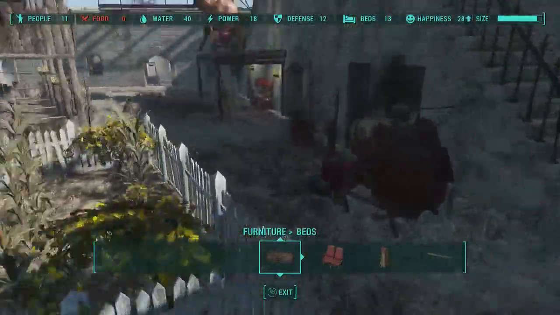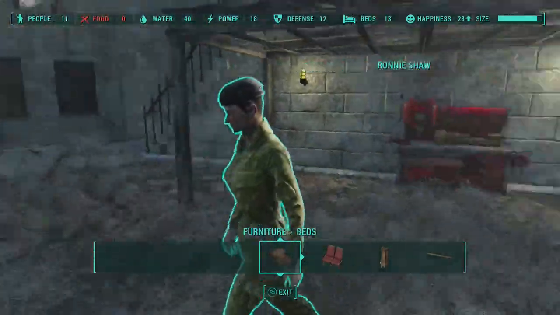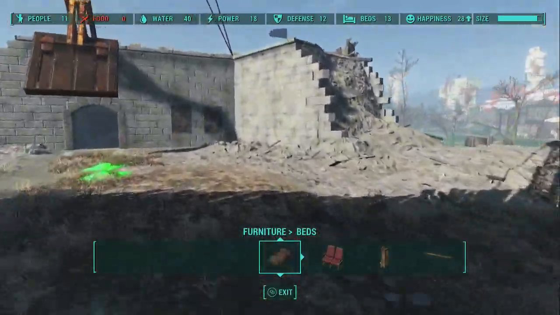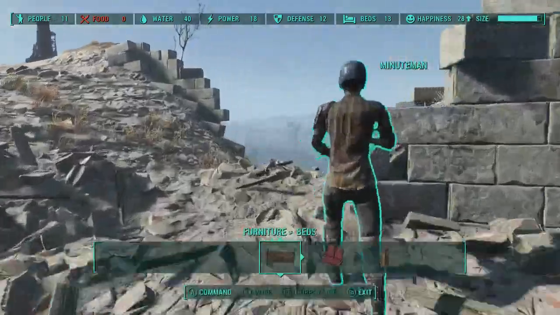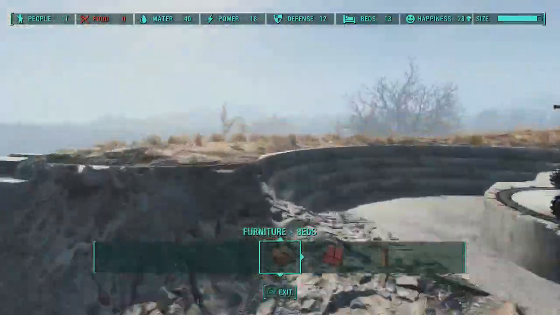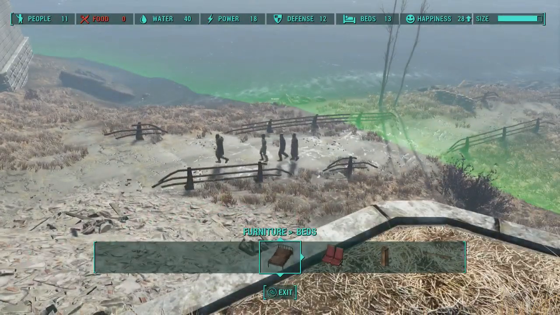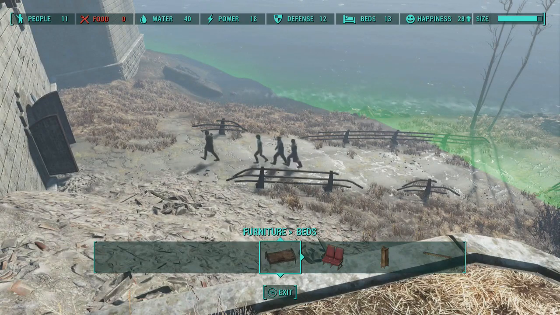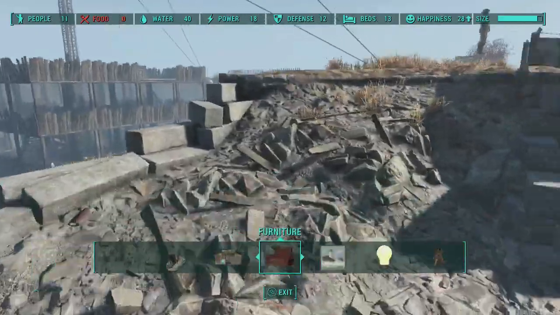Wait a minute. Who are you? Ronnie Shaw. Oh, you can't work on stuff. You're like the main leader. Darn it. That's a pain in the butt. Okay, so there's no people here. There's no actual settlers here. Yet. Oh, here they come! Here comes the cavalry, boys! I spoke too soon! Here comes the cavalry!